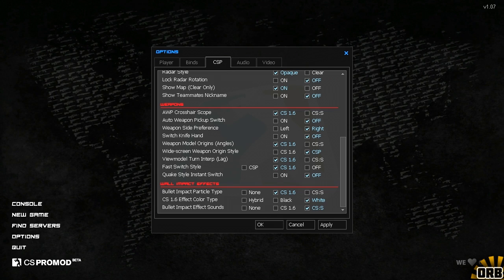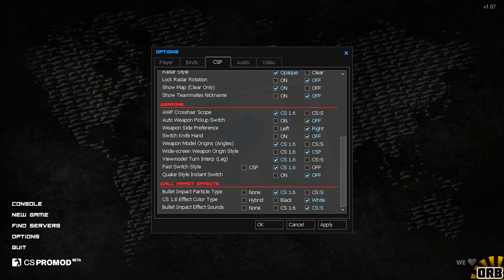And also, this is what I like about this. They've added both the Source and the 1.6 preference. So even if you like the Source stuff, you can still make it look as much Source as possible. So you can make the AWP crosshair scope, which I like. I prefer the 1.6. Some prefer the Source, so this is a great customization and just a simple thing to do.